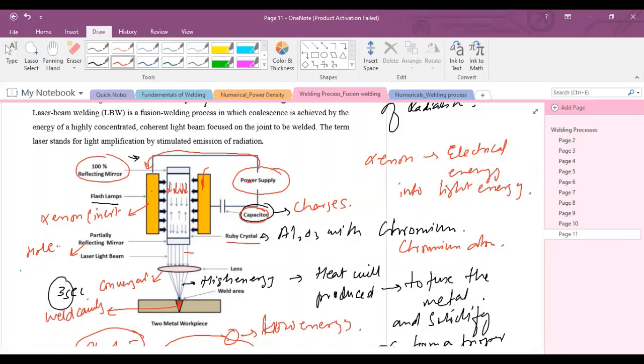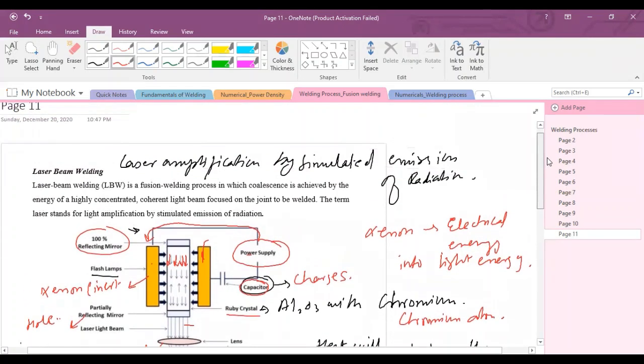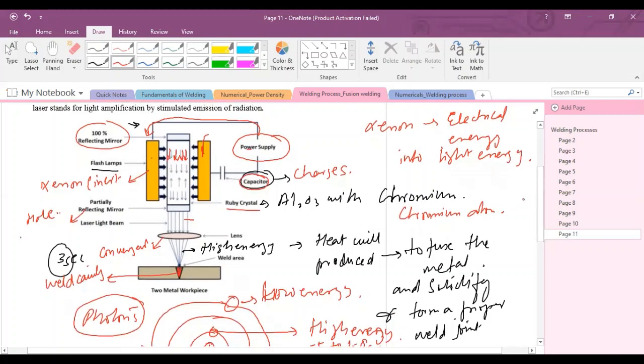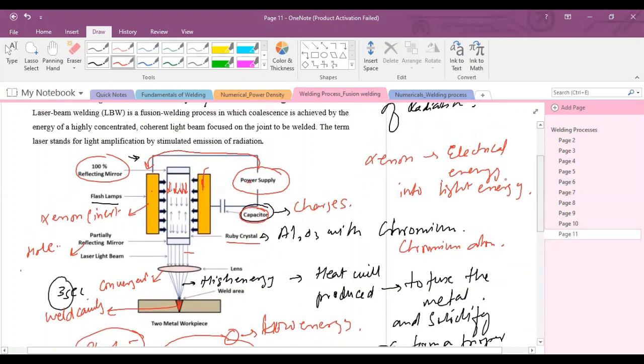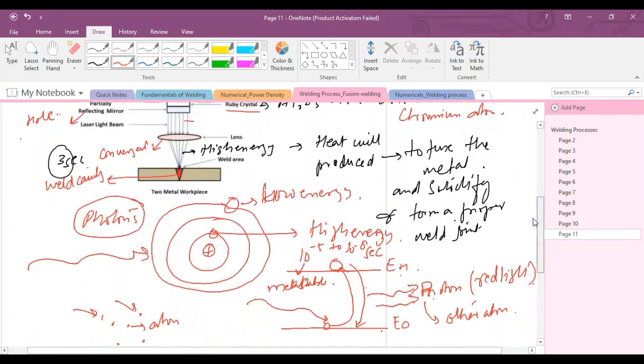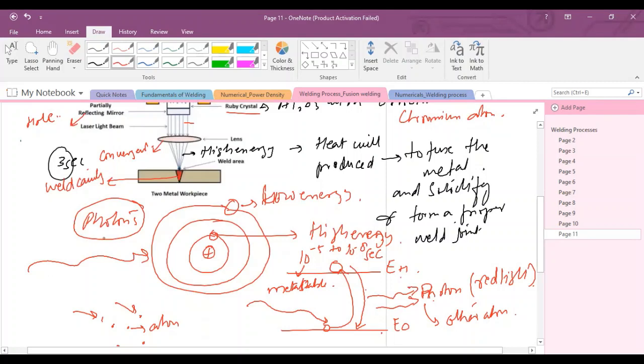This is the most common type of welding. Normally, Rolex and Swiss watches, sharp small gears are welded with the help of laser beam welding. Laser beam welding is expensive welding. Tiny small cavities can be welded with the help of laser beam welding. I've explained how the laser forms: laser is formed due to these excited atoms and with the help of these photons, because the photon contains packed energy.